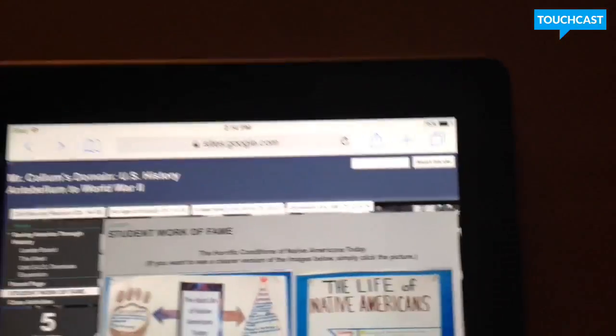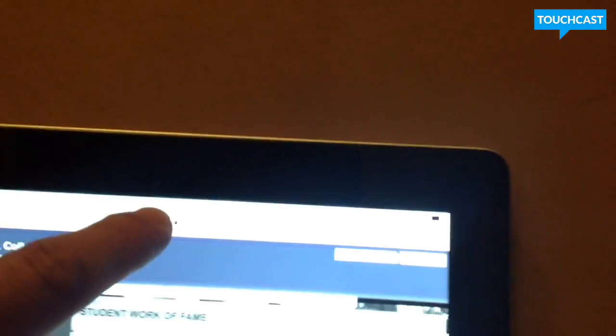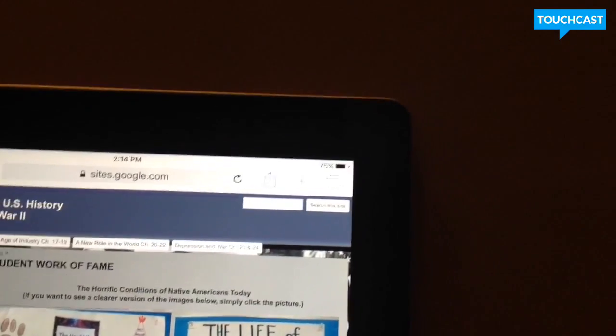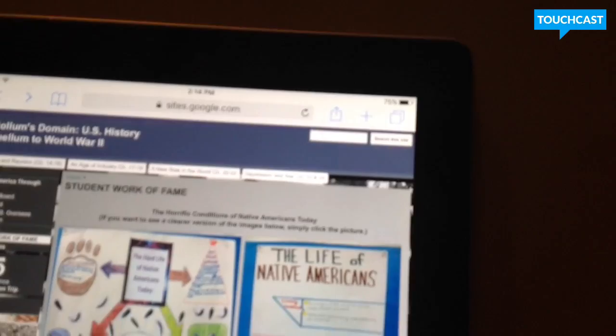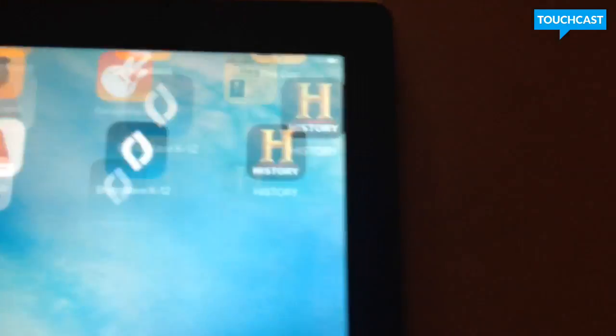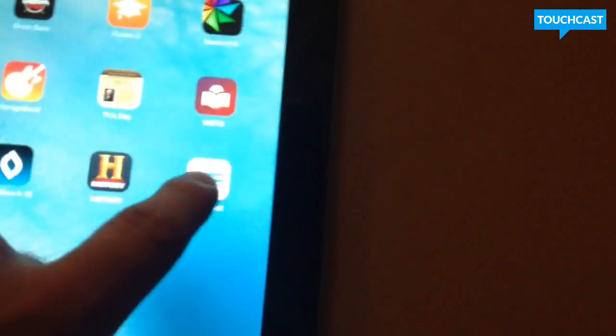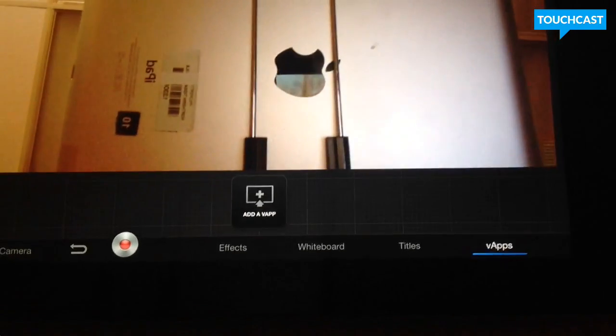Alright, I'm even going to maybe write down the name of the website that I'm at if I want to use that. So going back into TouchCast, I've already done this research. I've saved the images days in advance. Click on the TouchCast app. There we go. I'm back into my TouchCast.